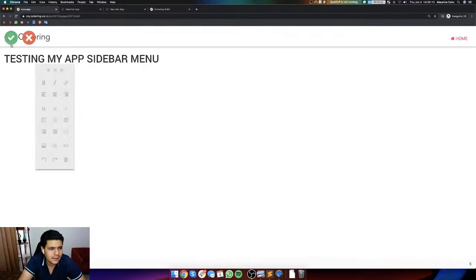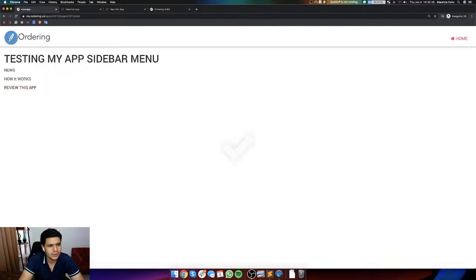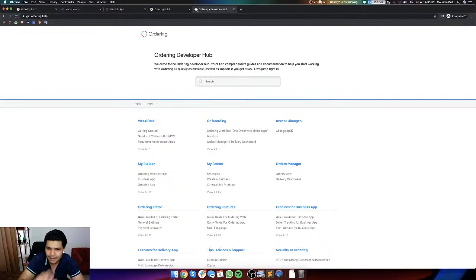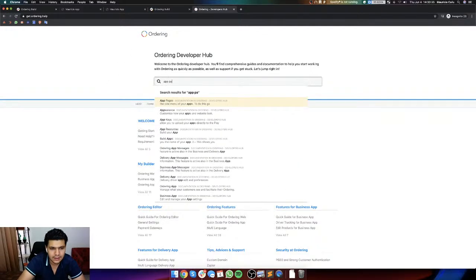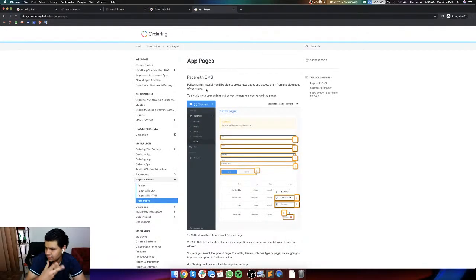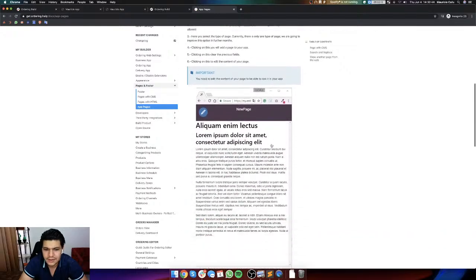If we put here something like news or how it works or review this app, and you gather some more information from your customers, you are able to add it in your app, and then you can show them more of your apps.